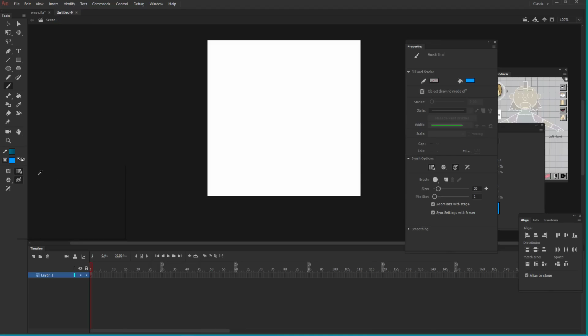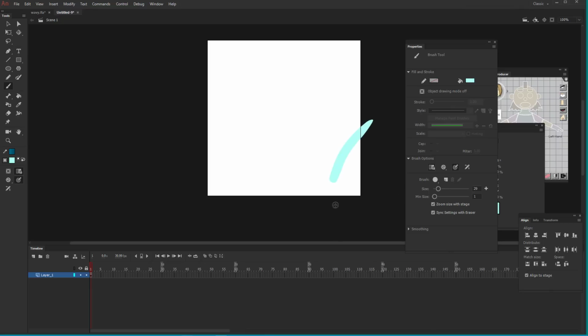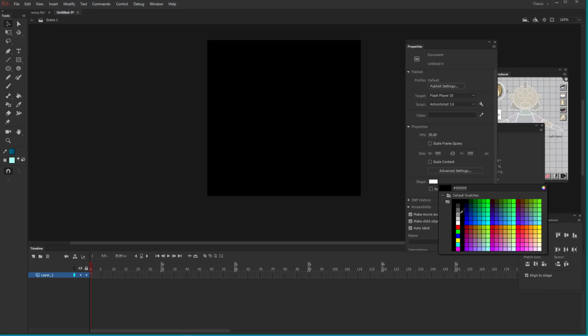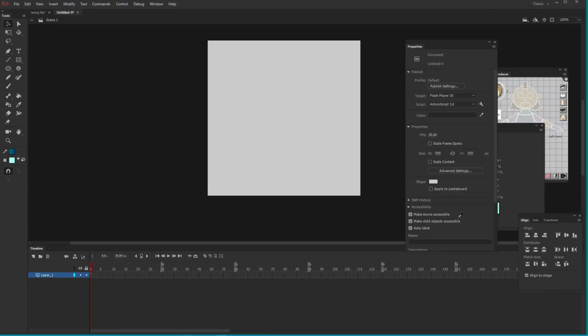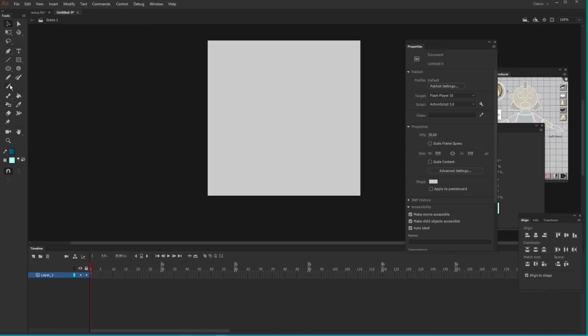I'm going to make a lighter version of this blue color, maybe a little bit closer towards white, and so I can see better, I'm going to get the background color of my Flash stage to be maybe a shade of gray or something, just so I can better distinguish what I'm painting.